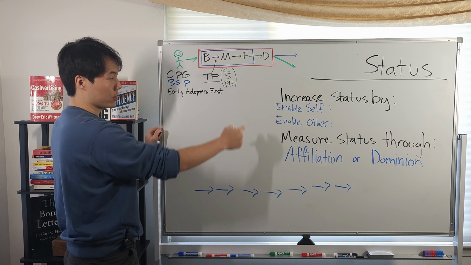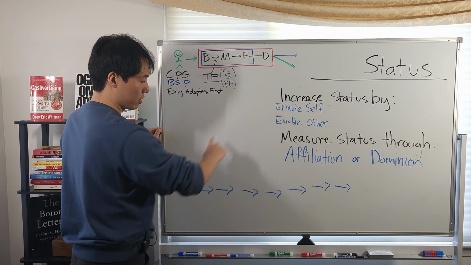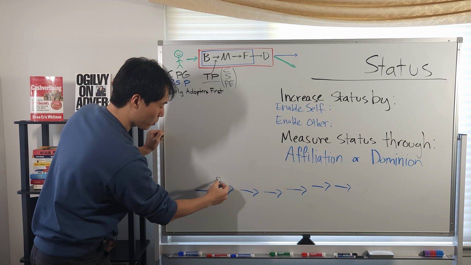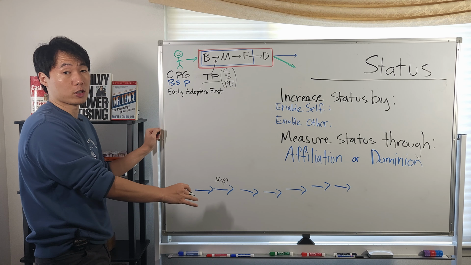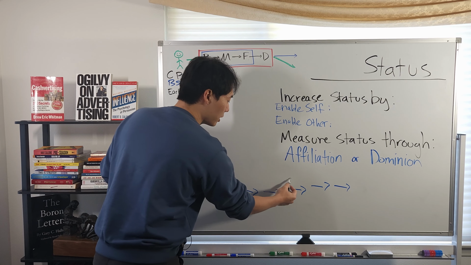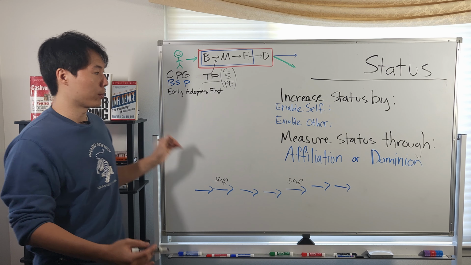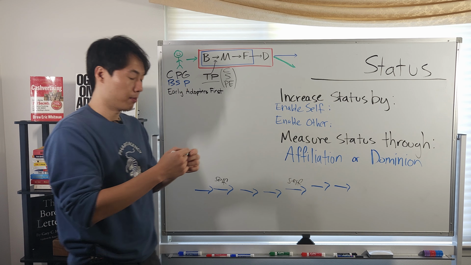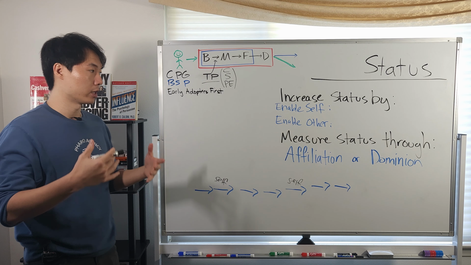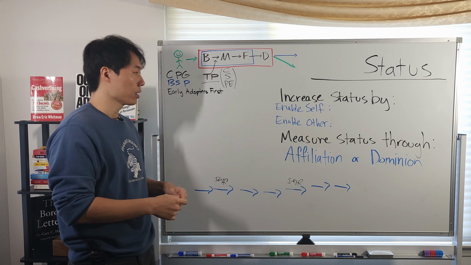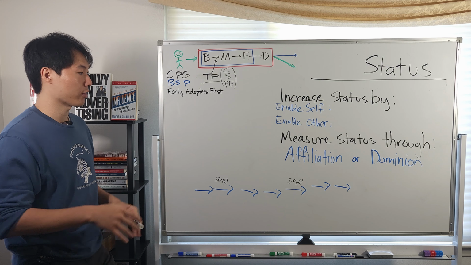So the touch points are more about identifying the method by which they're trying to increase their status. So let's say someone is trying to enable themselves the entire way through. Then we want to make sure this touch point talks about how it's going to enable themselves. Not all touch points are going to be able to have this status conversation, but wherever you can, the opportunity is there. We want to make sure we can interject that.